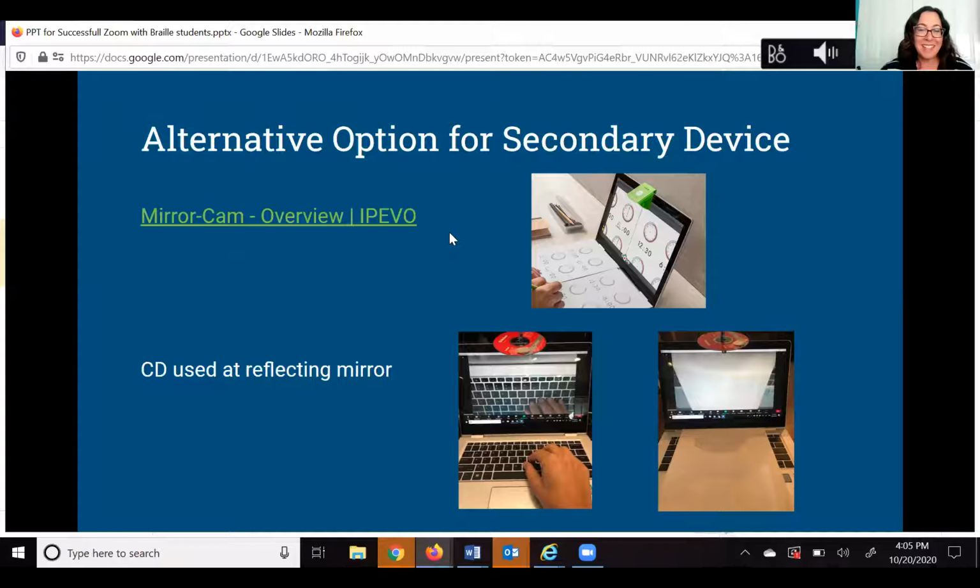So then I just wanted to share this, and it has its positive and negative sides, but I saw this on a Facebook posting. Basically, what you see in the picture is someone took a pencil and you tape the pencil to the back of your laptop or your computer, right where the camera is. And then you take a CD with the mirror side down and you drop it over the pencil. And there's also a quarter taped to the back of the CD for weight. And it acts a little bit like a camera. So I just slipped this on my computer and now you see my keyboard.